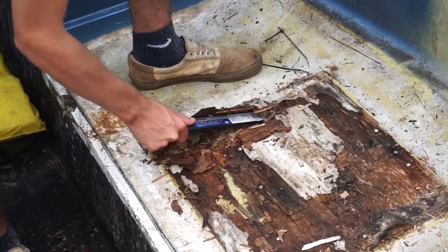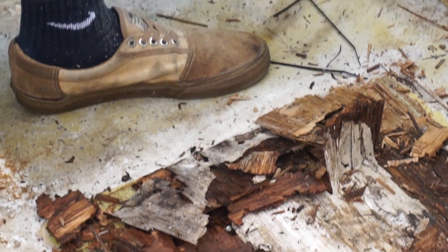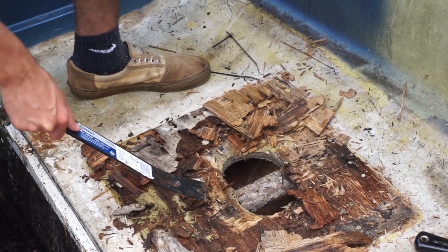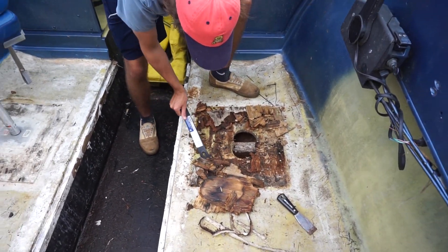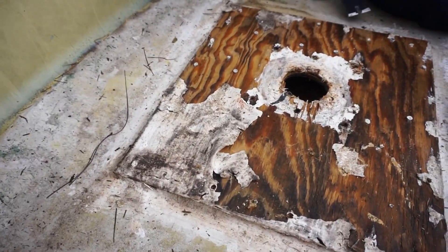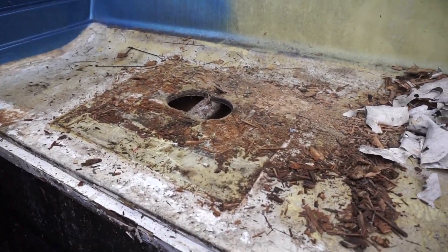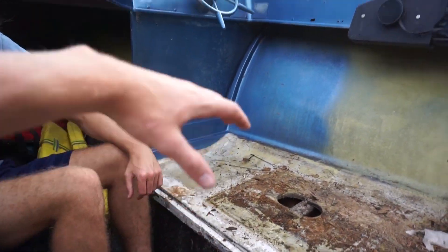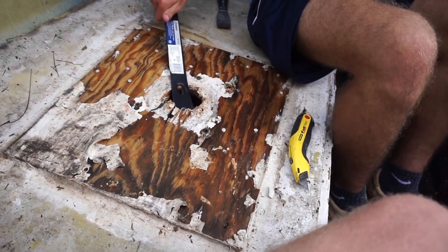Look at this — this comes right up out of there. Oh wow, there's actually a hole for stuff on the inside. We're starting to pull out some screws; this one's pretty clean now other than just sweeping it up. I've decided I'm not even going to put these seats back in — I'm going to build some nice seats at some point.